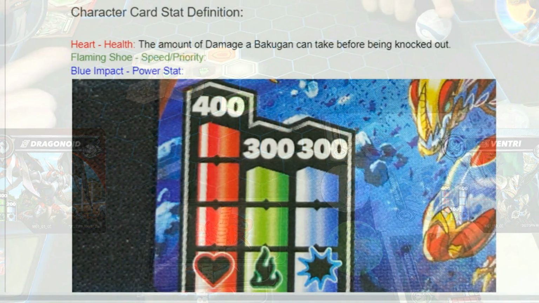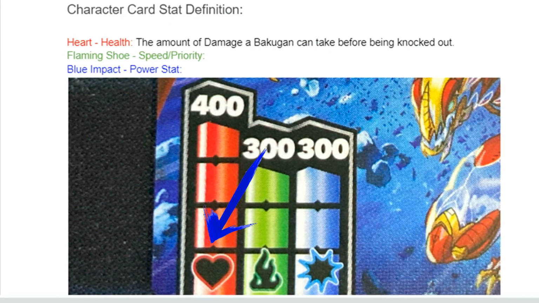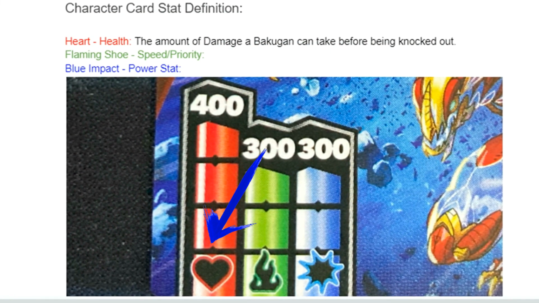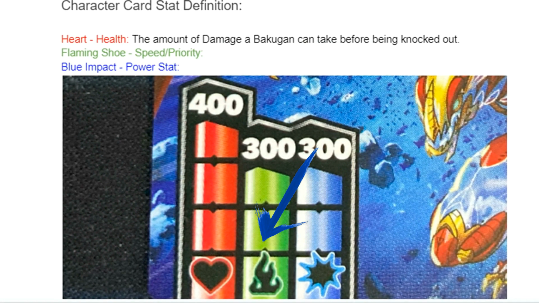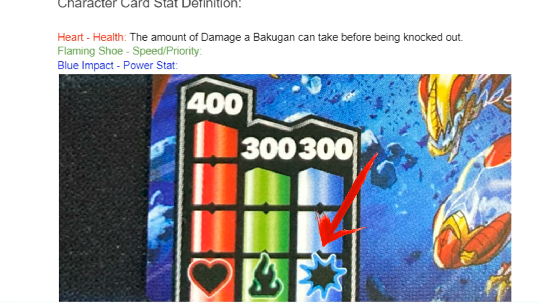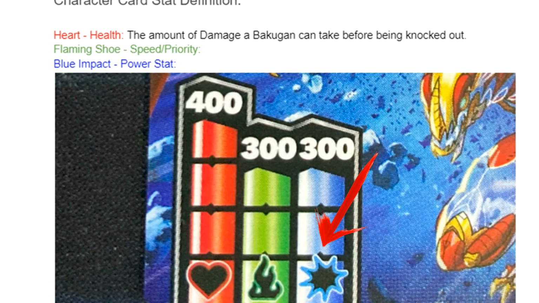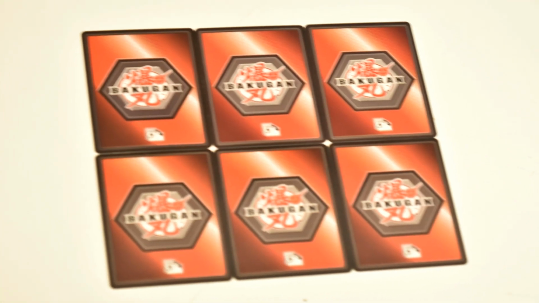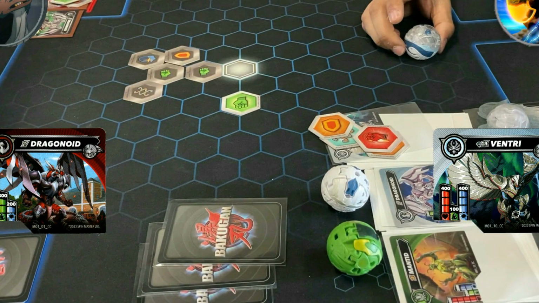Character card stat definition. Heart, it's the health. The amount of damage a Bakugan can take before being knocked out. Flaming Shoe, it's the speed or priority. This applies mainly between 2 attackers. Blue Impact, it's the power stat. This mainly applies between an attacker and a non-attacker. All players start off with 600 points of health. The win condition of this game is to defeat 3 opposing Bakugan or completely deplete the opponent's life points.